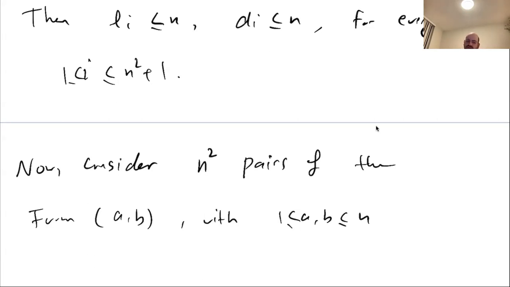How many boxes do we have then? How many pairs do we have of the form a and b where a and b are between 1 to n? If a is between 1 to n, I have n options for a. If b is between 1 to n, I have n options for b. In total, I will have n times n, or n squared, options for a pair of the form a and b. By the product rule, if I have n options for the first object and n options for the second object, then in total I'll have n times n, or n squared, pairs of this form.